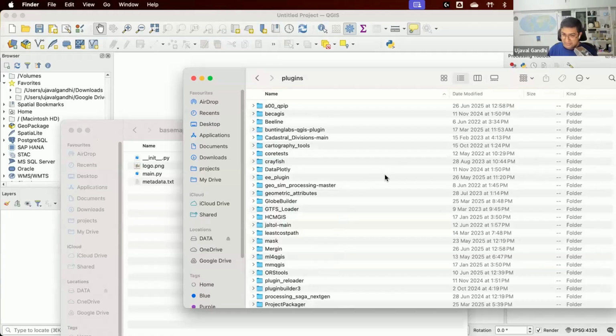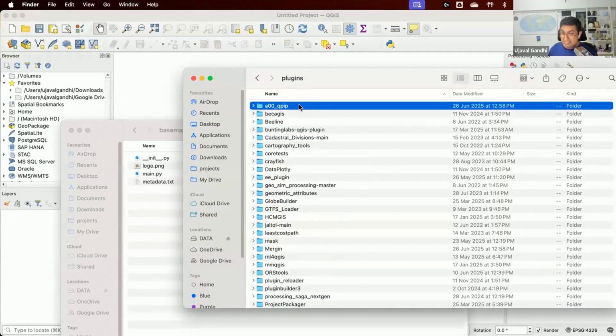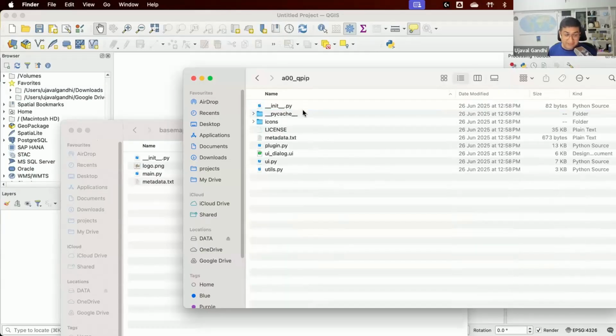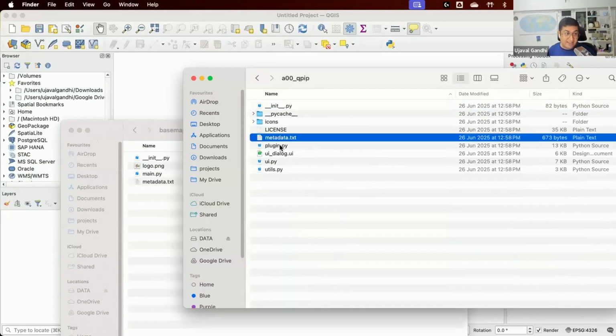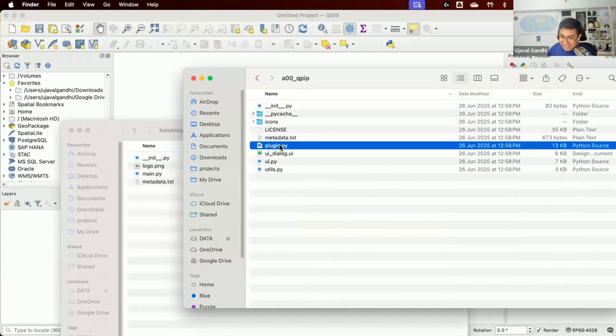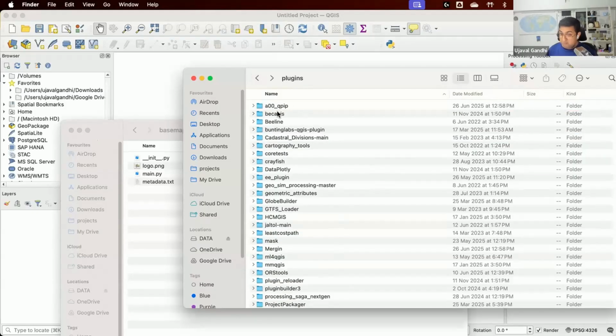This is a place where, when you start QGIS, it will say, which profile are you using? Then it'll go inside the profile folder, go to this place and start loading each plugin one by one. So it's going to come to each folder and say, hey, does this folder have all the required files? Does it have init.py? Does it have metadata.txt? And does it have the main file? If it does have all these files, it's going to treat this folder as a plugin and do all the stuff that it needs to initialize the plugin. So plugins are nothing but folders with some special files in a special place.